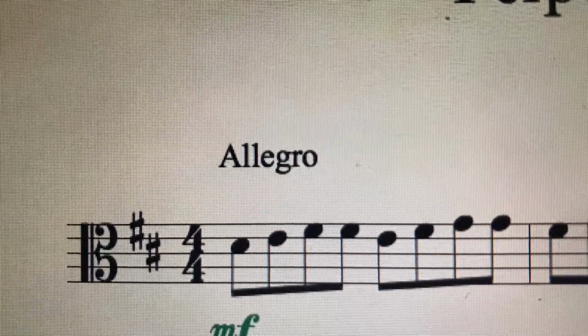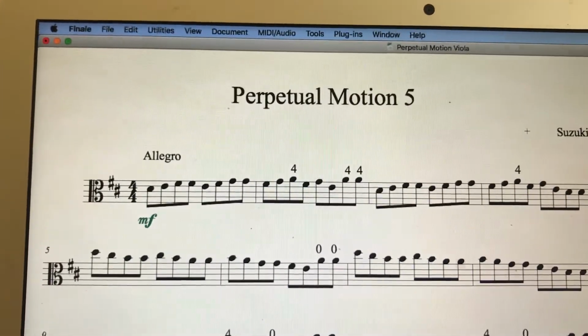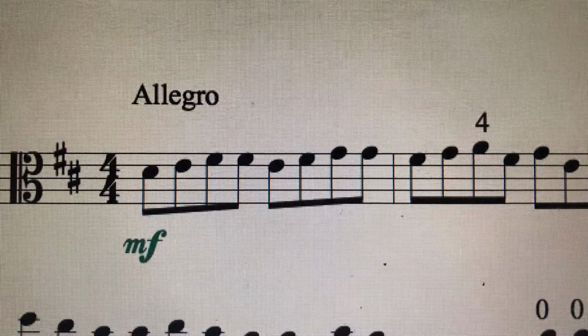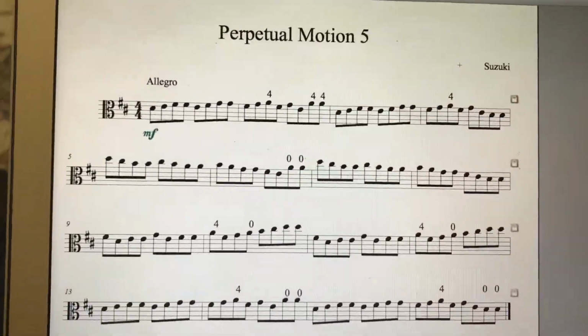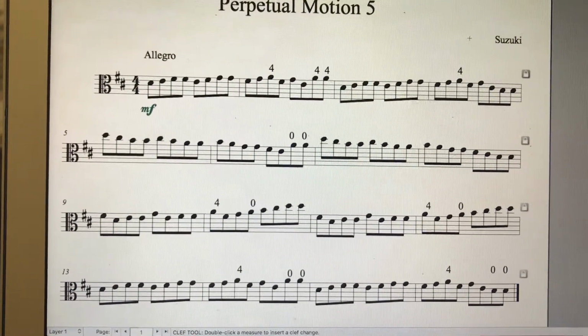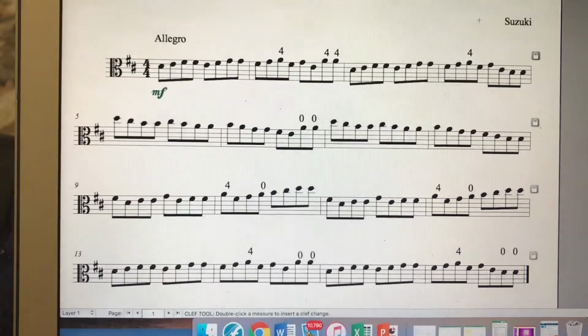So if I was going to practice this, I would probably start with my metronome on 60 and maybe even start pizzicato. In fact, I would start pizzicato until we can get the notes under my fingers. For this piece, in the past, the bow has been very important. The bow is still important, but it's not as important on this one as it is on the other ones.